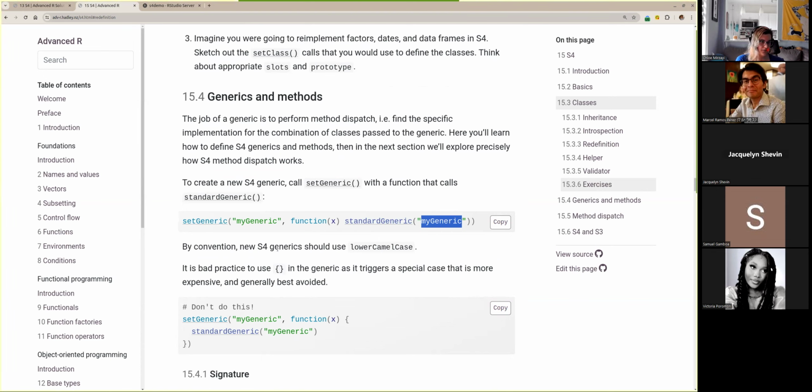That creates the generic, and by convention, it's lower camel case. It's also a bad practice to use the curly brace because it has some performance implications when you use that. So don't use the curly braces when defining the generic.